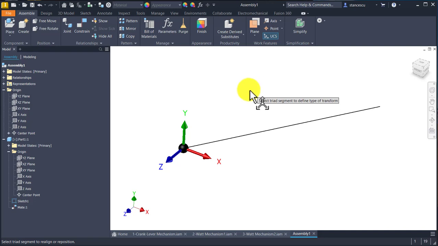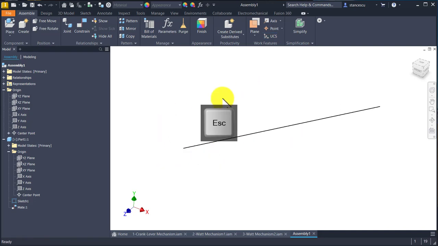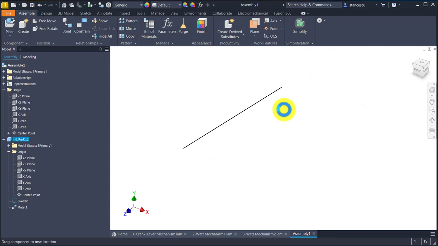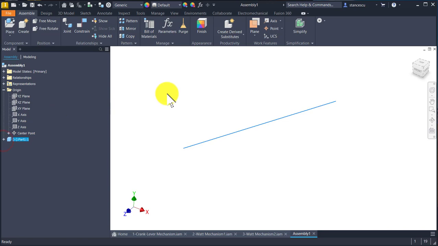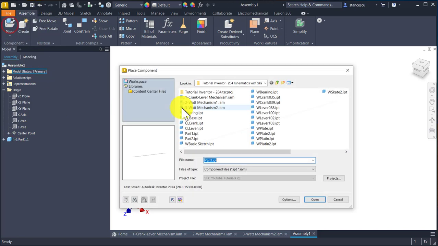Escape, I don't want this here, but now we are sure that the crank is in its position. Then we place the last object, which is the part 2.